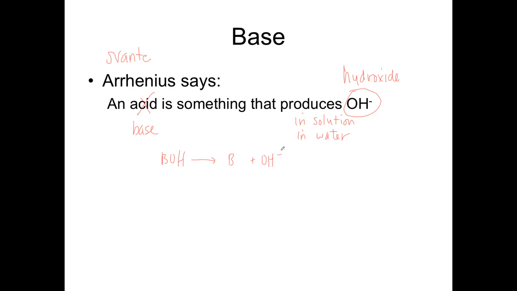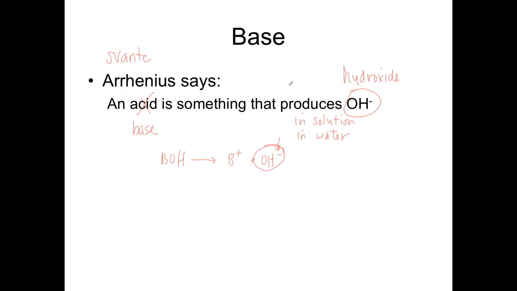Now, another thing you should do when you're watching me do this stuff is you should be adding up the charges, to help this stuff settle in your head. So you should agree with me or disagree with me. What's the overall charge here? BOH, it's neutral, right? What's the overall charge here? Aha, it's minus. Look at that minus there. So I need to add a plus to the base. This is really now a conjugate acid of that base, or rather of this base. Okay, so BOH produces B plus OH minus.